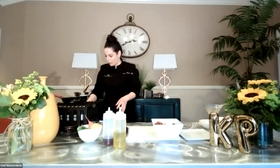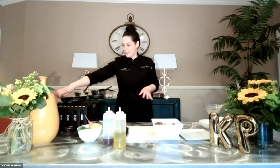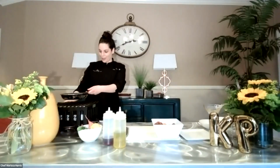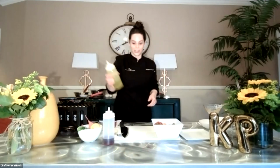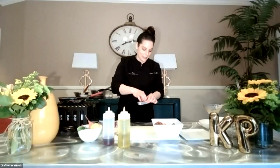Okay, so anchovies. You either love them or you hate them, or they're in recipes that you don't even know about, and you eat them anyway. If you eat Caesar dressing made from scratch, there are usually anchovies in it. You may not even realize, but they're in there. They add such a beautiful flavor to dishes that you wouldn't even think about. I should have brought some gloves because I'm going to smell.